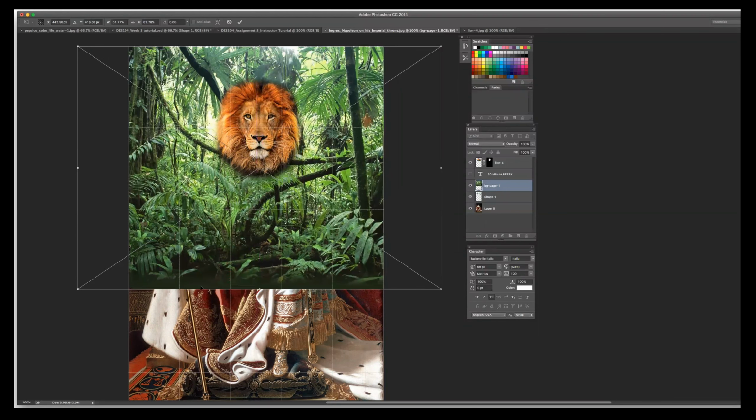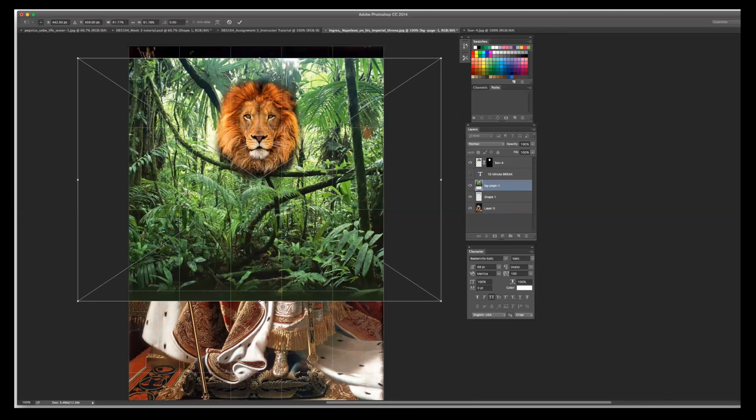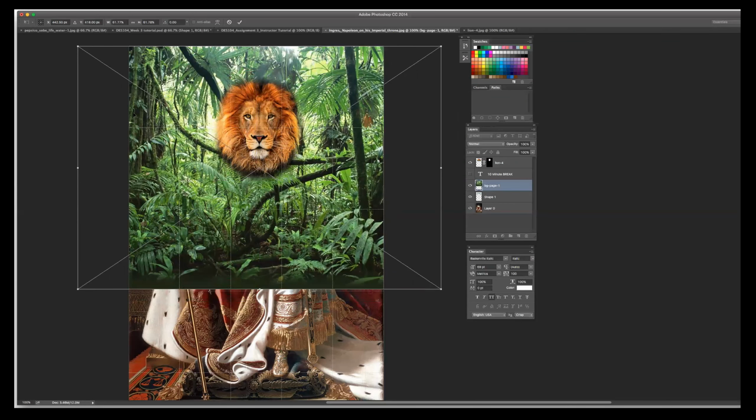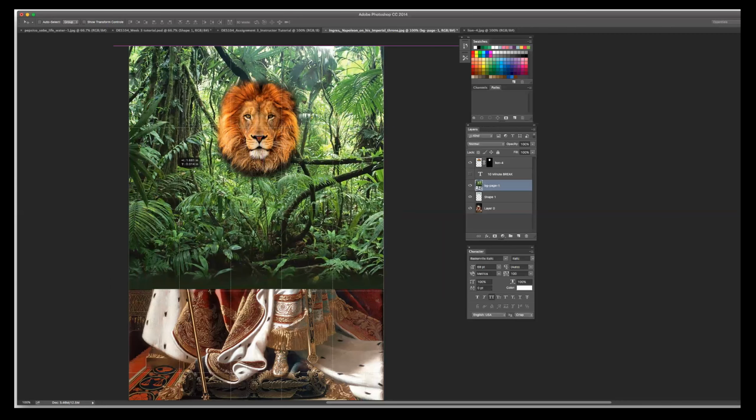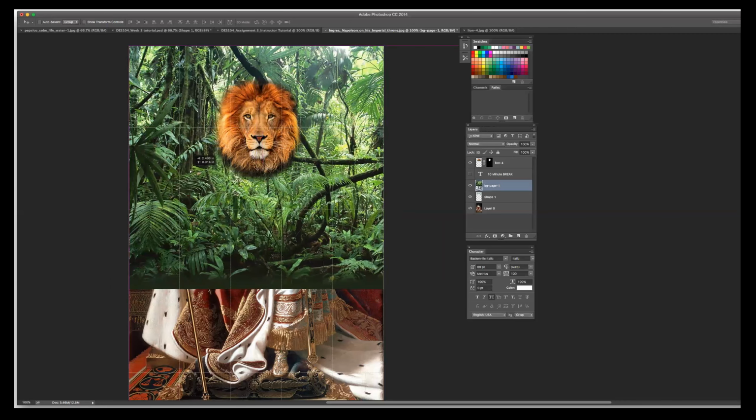And just make sure that everything's positioned. You don't want any edges like this. You don't want any gaps at the top. You want it all to be a nice rectangle. You can place it and position it where you want it to go. The darker the spots, the better. Unfortunately, this photo doesn't really have any dark spots. You can find another jungle photo if you'd like, but we'll try to make this one work.